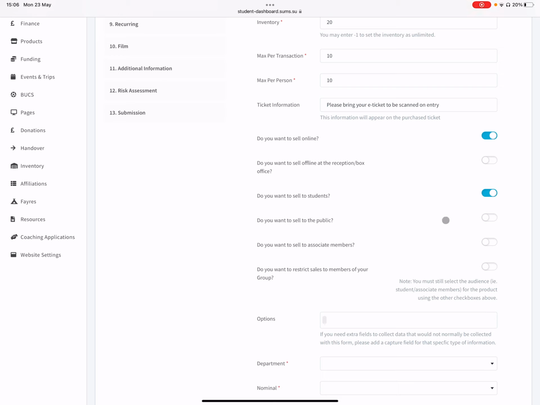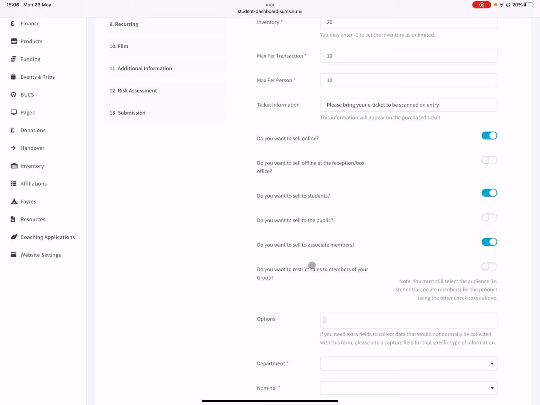Generally, you won't use this option because we've stopped using it because we've introduced associate members. So remember me saying at the start, if you want to sell to non-students like members of staff or Hallam students, you want to tick that, and then they can create their associate membership account and they can buy your stuff, and you can email them with any extra information you need from them, or to let them know if the venue's changed or the times have changed, that kind of thing.